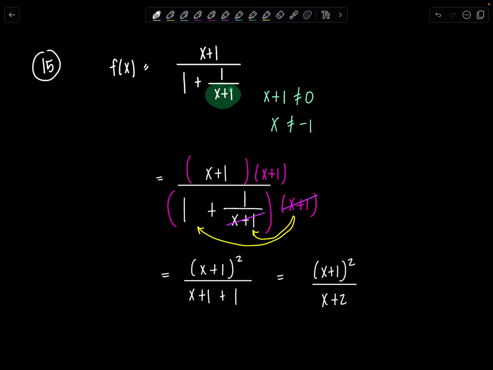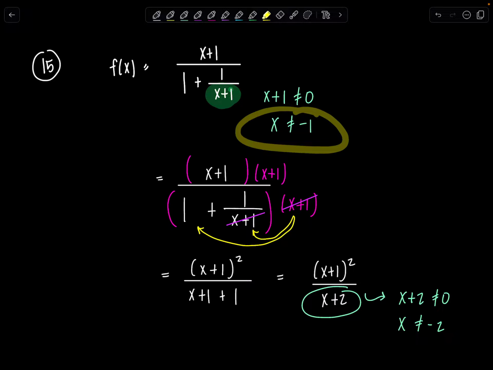Huh, that's interesting. Because now look at the denominator. I don't want that to be 0. So x can't be -2 as well. So here's the interesting thing. If you just simplified right away and didn't write out that x can't equal -1, you would have lost this first restriction because it's not obvious anymore now that it's simplified. But since our function originally appeared like this, you know, this is how it lives in the wild before we tamed it, you still have to consider the fact that x can't be -1. So both have to be listed.